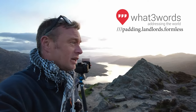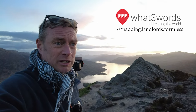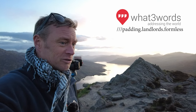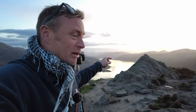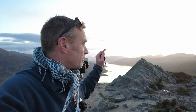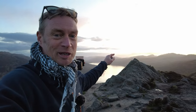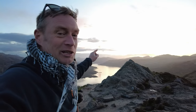It's so easy. It took me about an hour to get up here, and that was at a steady walk. And if you want to take your time, take 2 hours. Little mountain, big views. Benan, really, really good. Enjoy the images, guys. And thanks to all the hill walkers and climbers that came up here and volunteered their services. If you're watching this on YouTube, you know who you are. Again, thanks very much. I'll send you the picture.